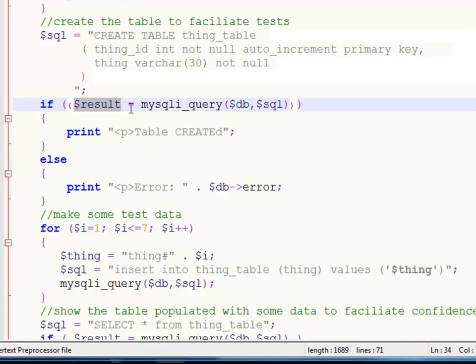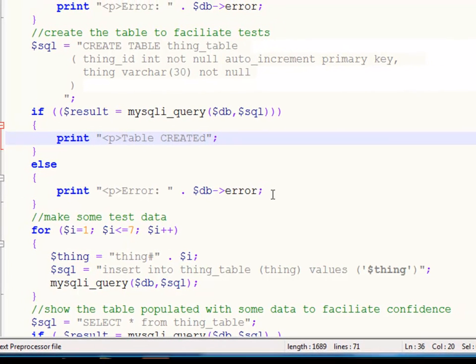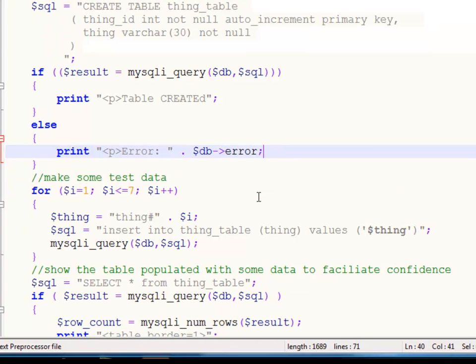It's good practice to examine the result of what you do. I'm just not doing it every time to keep things simple. Anyway, what we do here is we print that's table created if it is, and there's an error otherwise. It's usually no error, but it's just showing you what you can do here.